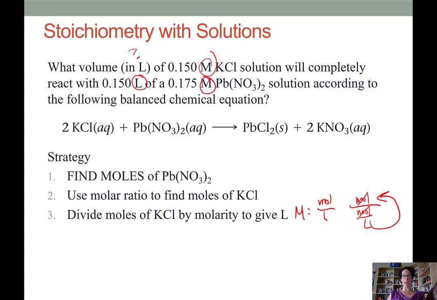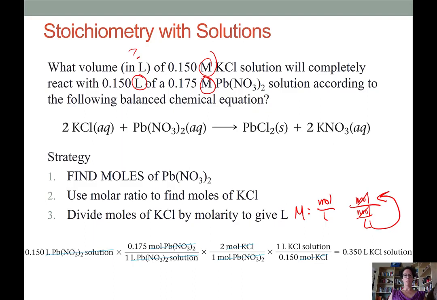Note that you can do this problem all in one straight shot by watching your ratios and making sure that you're always placing your units to be canceled. Starting out with the two things that we do know, the volume of the lead-to-nitrate solution and its molarity, moles over liters, you can get the liters canceled, leaving you with moles of lead-to-nitrate. We then use our stoichiometry to cancel out lead-to-nitrate and leave us with potassium chloride. Finally, we're dividing by the molarity of potassium chloride. So that's the same as multiplying by the reciprocal of molarity, so liters over moles. And you come to the final answer with the correct number of sig figs of 0.350 liters of potassium chloride.